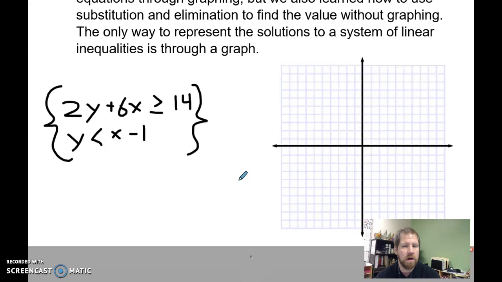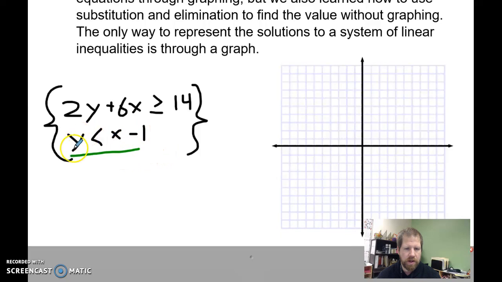All right, to find our solutions. So we have graphed our linear inequalities before. The only thing we might have to do is fix some of these equations so that they are in normal slope-intercept form. Other than that, it should be straightforward to graph them individually. So let's just start with this one because it is in slope-intercept form, and I'm going to underline it with green just so I can remember which one is which.